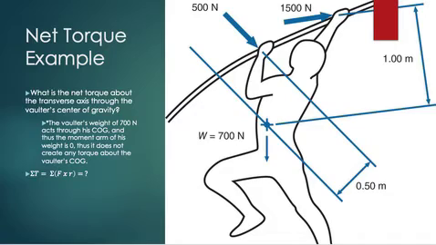If we were to continue analyzing the motion through the entire vault, we would see that the forces acting on the left and right hands would change and start creating a counterclockwise torque about the vaulter's center of gravity. The turning effect produced by the forces acting on the vaulter thus tends to rotate the vaulter counterclockwise in order to slow down the clockwise rotation and allow him or her to line up the body in preparation for clearing the bar.